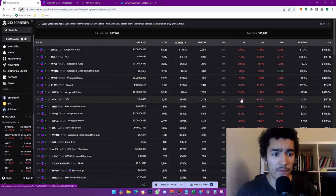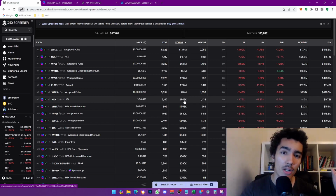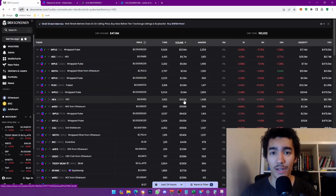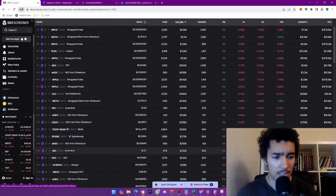And then we also want to keep an eye on another factor, which is the liquidity. This is the part where it brings in that liquidity to volume ratio. The bigger the ratio, the better entry point for you, because now there's less people providing liquidity, but there's more volume. That means the amount of money that you put in will give you more liquidity share of that pool, which also basically means you get more of that share of the daily fees of every transaction, which is the magical number. Remember, 0.0022. So for example, if we now scroll down, I'm just going to look at the least amount of liquidity right here.